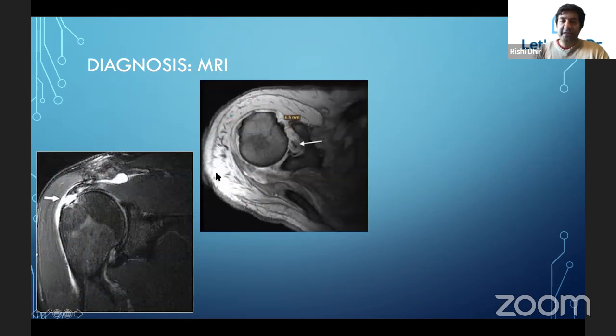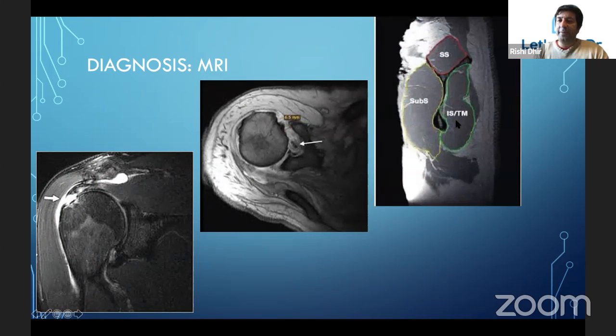Okay. On the axial view, I can see if there is a subscapularis tear from the front and an infraspinatus tear from the back. The reason I know that that's the front is because the coracoid is there. So that's anterior. And then finally, on the parasagittal views, you're looking for that Y shape of the scapula. And you look for this nice circle of muscle that you can draw around: supraspinatus, subscapularis, infraspinatus, and teres minor. Okay, that's what you should see normally.